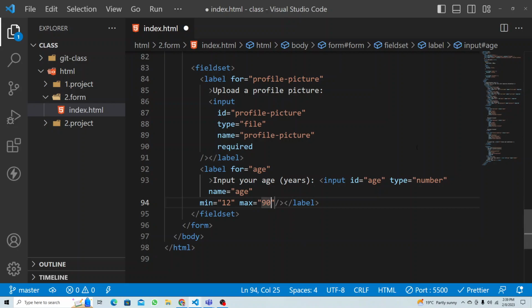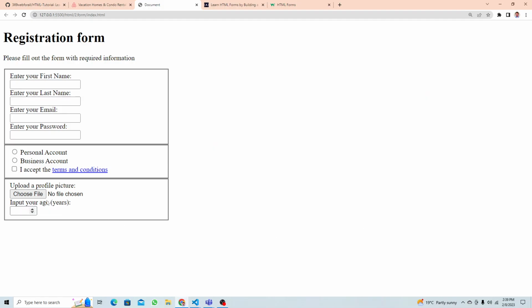Okay, let's see. So now if you start, right? See, you start, you click that, you get 12. Now you can change, or you can just write 30, right? It's okay. See? So if you have 11, it will not work, right? 11, it works, but normally, see, it's showing 11, right?